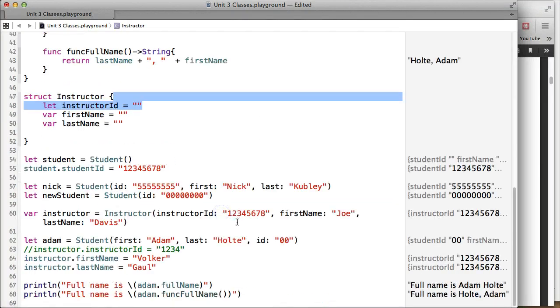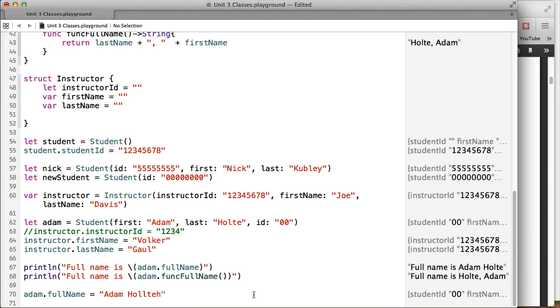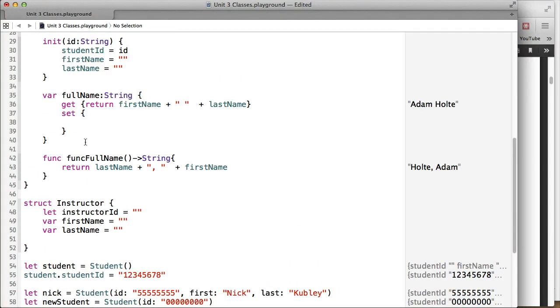So what I want to do is something like this. Adam.fullname equals that. Anything for that matter. And then what the setter would do was take it apart. So the first thing I would have to know if I wanted to make this really functional is where's the last space. So if we have Bobby Sue Ann Smith, there's lots of spaces in the Bobby Sue Ann. I don't want to use Bobby as the first name and then Sue Ann Smith as the last name. I have to find the last space. What if you got somebody with a space in their last name? Let's figure that out some other day.